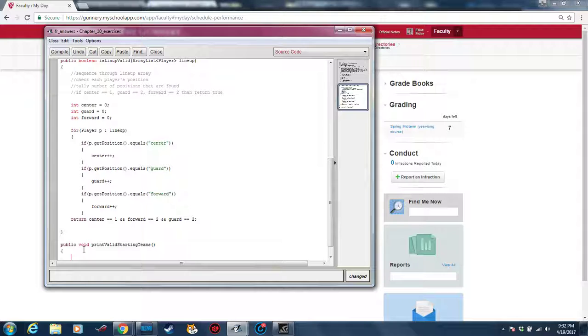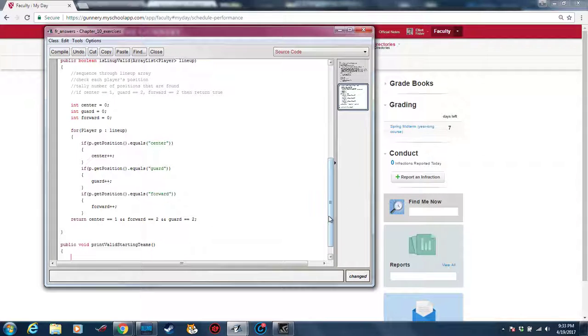The easiest thing is I just wrote a method that checks if a lineup is valid. So all I need to do is take my team, generate all possible permutations of that list, and then run the permutation list through my isLineupValid method, and only print the ones that are valid.